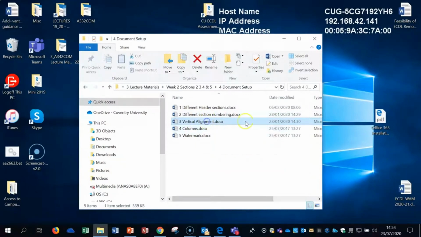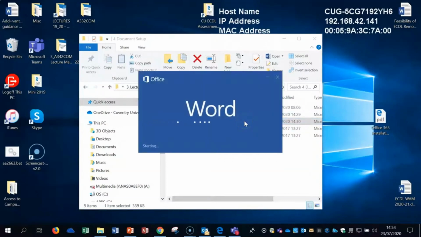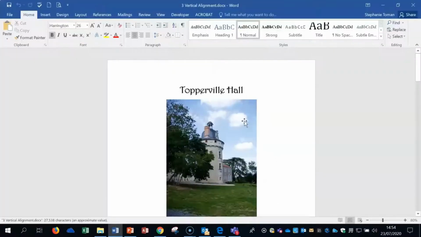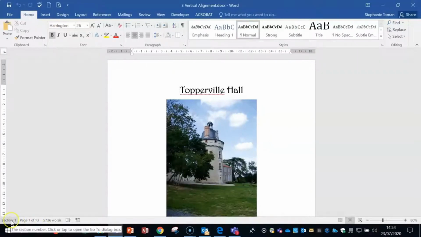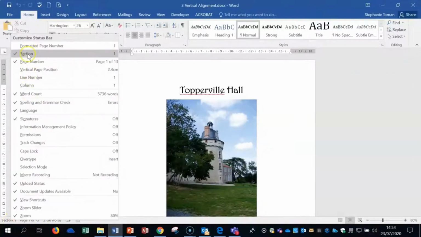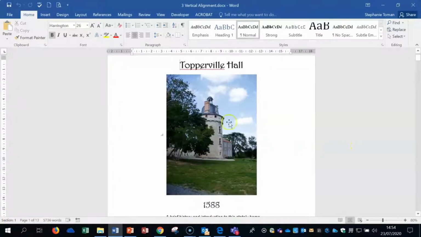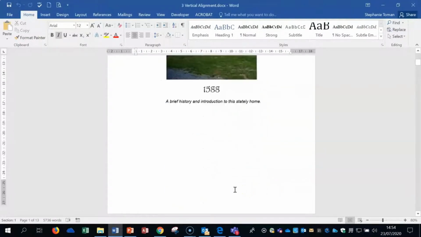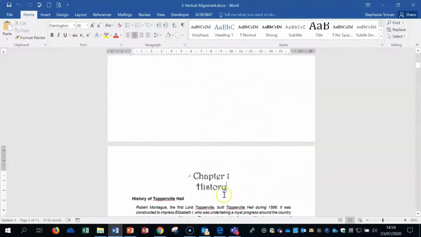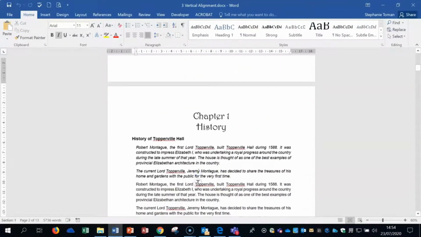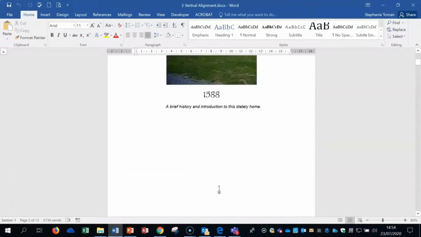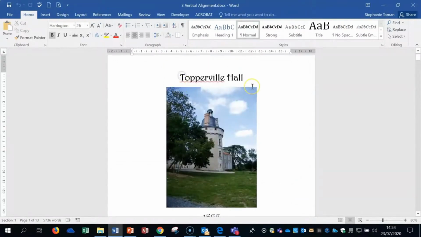If you get a question that asks you to centrally align something vertically, or vertically centrally align something, remember, you need to have your sections on. If you haven't, you can right click and pop it on. You need to put your cursor in that section. You could click on the picture, you could click on there, as long as it's in the section. Is it in the section anymore? Still in section 1. That's okay. So this is the one that's going to be vertically aligned.